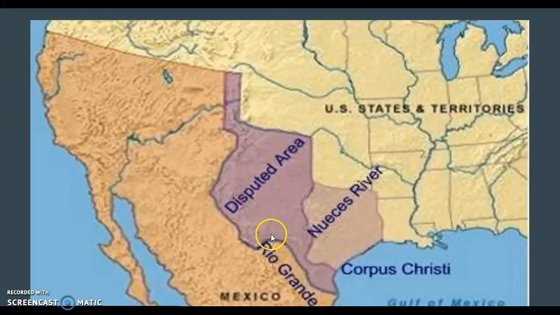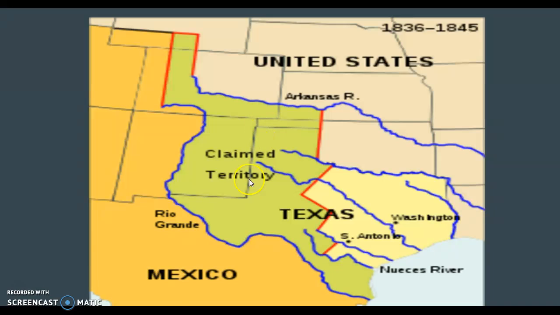So both are going to be thinking that you're invading our land, when in reality, it's what they were arguing about. If I had to choose, I would say no one owned this land yet because they were disputing over it and they haven't settled that argument. And so when the troops come in, Mexico sends their troops upward, right where this cursor is, and there's going to be a battle there, and American soldiers are going to die, and that's going to make President Polk's case much stronger for war.